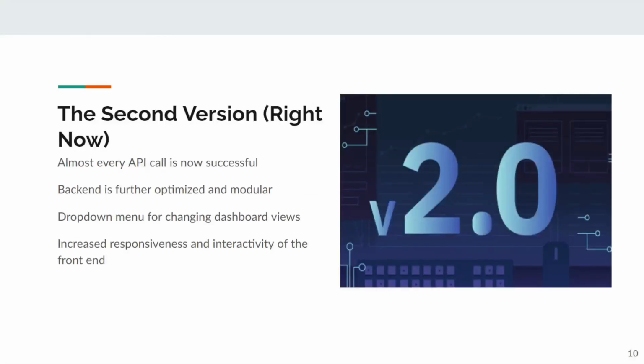And so version 2 is what we have currently. Nearly every API is fully implemented and can be called successfully. Splunk is the only exception, mainly because to get good API calls from Splunk, we would have to use the tools ourselves, since the documentation doesn't really show all the possibilities that Splunk has. But there are licensing issues with using Splunk as students, and it would be I think a couple grand for each of us. And so that wasn't really feasible, and we didn't get Splunk implemented. We optimized and made the backend modular.